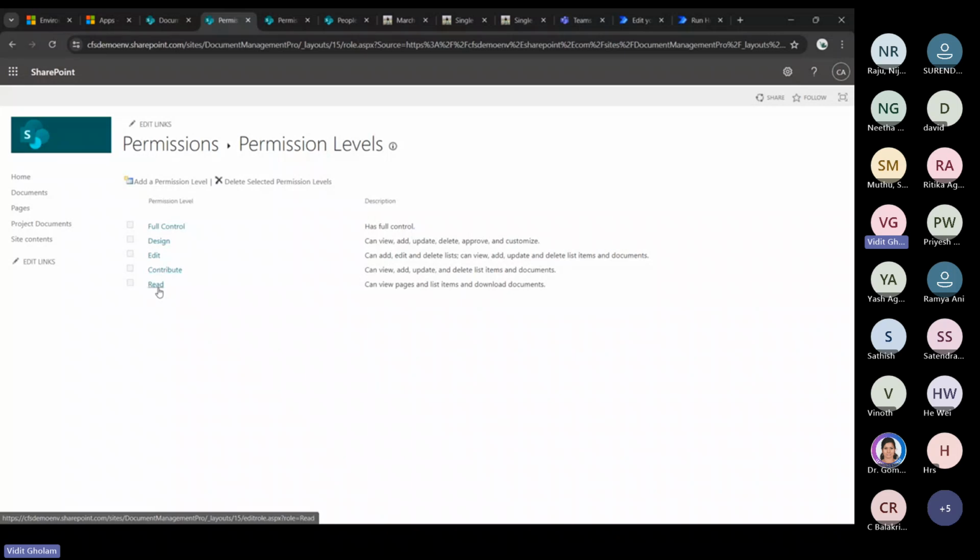the documents. So the read privilege would be assigned to the consumers, that are the developers who will be consuming all the approved documents. The contribute permission level would be assigned to the designers who are going to design and upload documents for approvals. The design permission would be given to the departments that are the solution architects who will be approving and seeing all the documents that are uploaded by the contributors, designers.